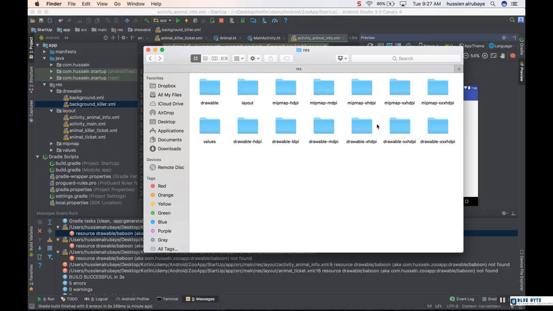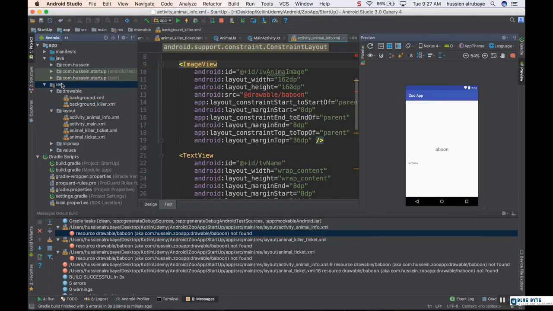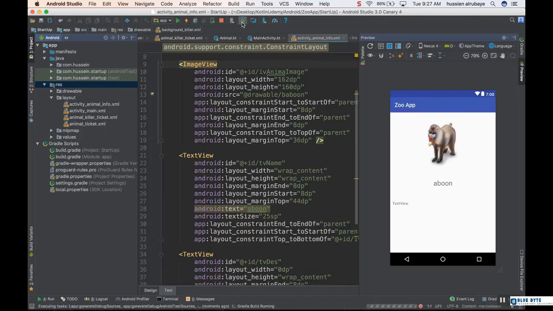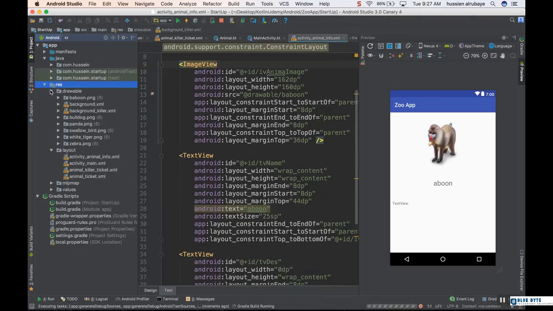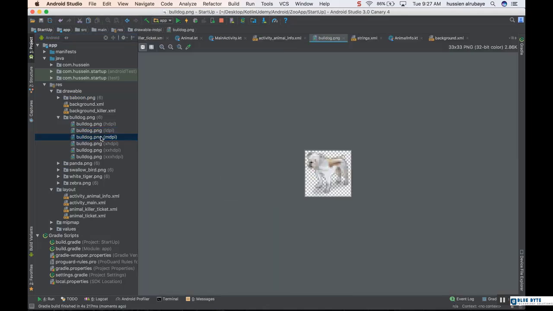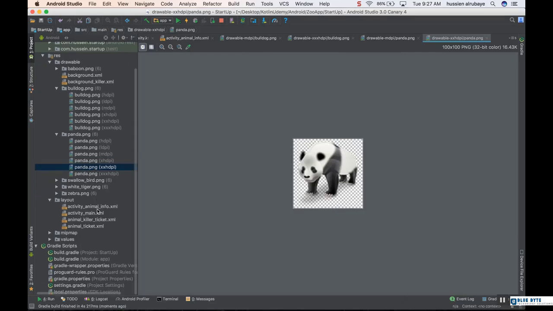And now you have different sizes of a drawable, and this is the main drawable one that you don't care about. So now what I will do is just try to synchronize. Hopefully it will be able to do all the folders for me. So now if you just go to drawable, see, it was able to do all the folders. Now you see I have different sizes of images. I have images for HD, LD, MD, XHD, all these sizes. I have different sizes for this one. So on every screen, if it is a small device, you will see it in this size. If it is very big, you will see it in this size. So it tries to show different devices with different sizes, which is an amazing feature.